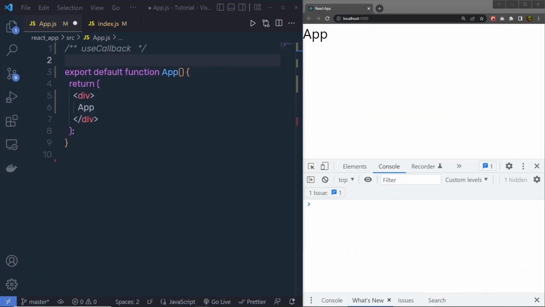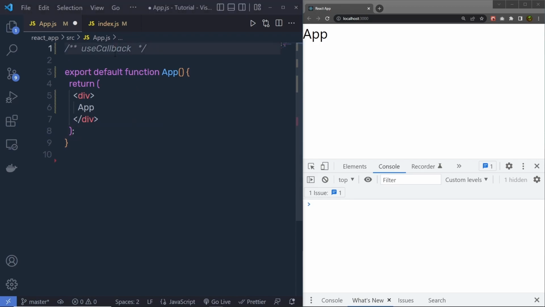Now let's talk about the useCallback hook. useCallback is a hook that will return a memoized version of the callback function that only changes if one of the dependencies has changed. Memoization is a way to cache a result so that it doesn't need to be computed again. This can boost your performance. To understand how useCallback works, we need to check out what problem it can solve. Let's understand a very simple example of how the useCallback hook works in a React application.